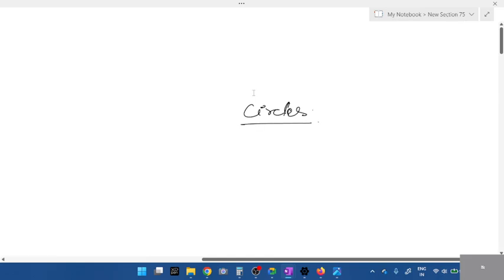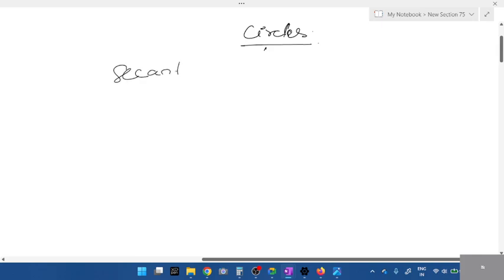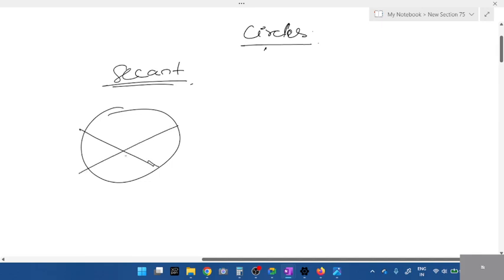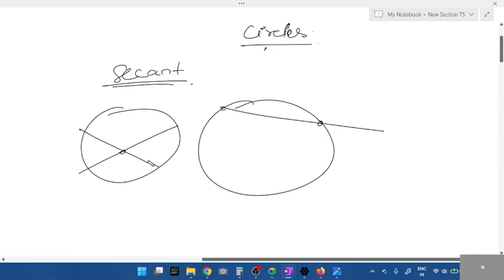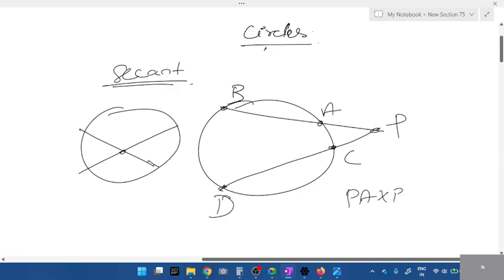Anything else we did? You all remember anything? And then secant, students. In chord, when two chords intersect, we find their sides. Then in secant, a line which passes outside. This is secant, here P A B. Secant is used only to find sides. What's the formula? PA into PB equals PC into PD.